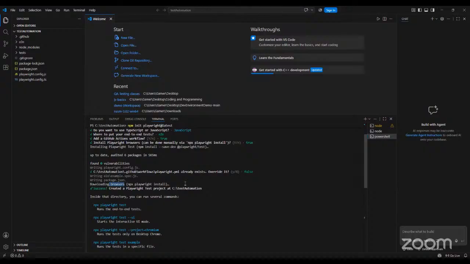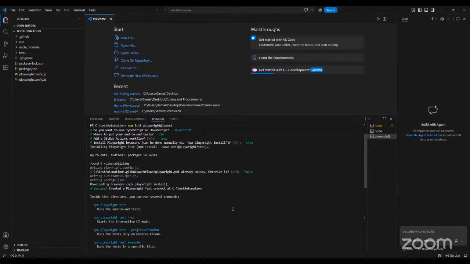One quick thing I would recommend, guys. You need to have Chrome and Firefox locally on your machine as well.